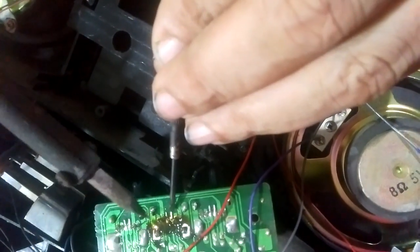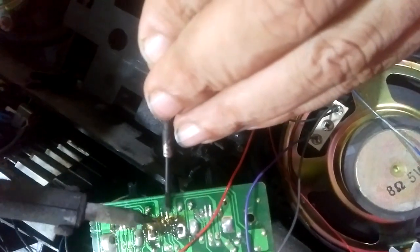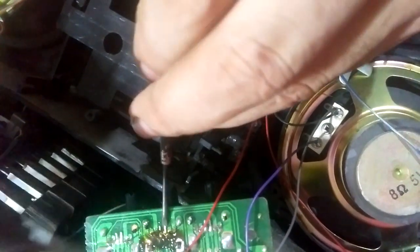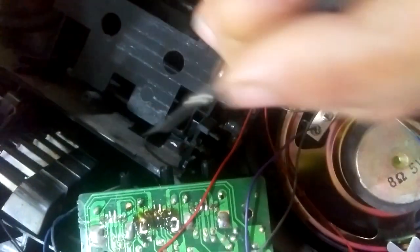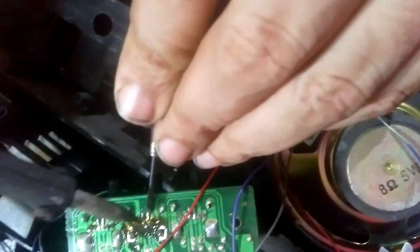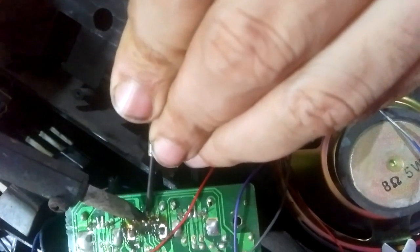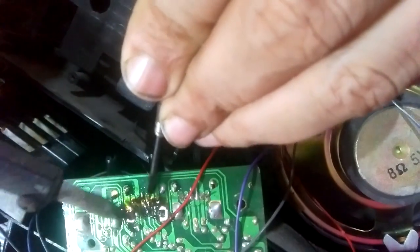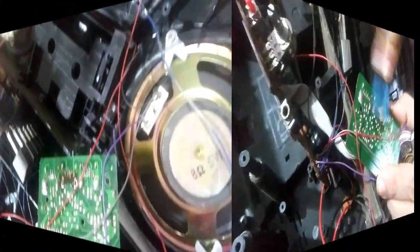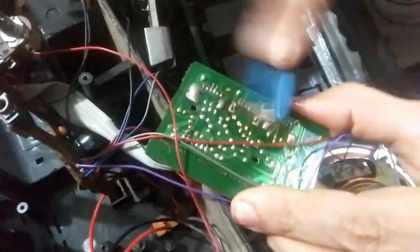As for those two bent pins, we have to remove them using a screwdriver like this one. And while heating, we just remove them. If we try to remove them without the iron, you'll spoil the board like this. Here we go. You see? We have to remove the flux to make sure that there's no solder left.